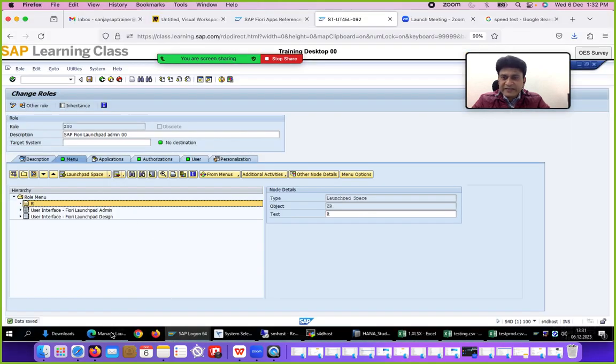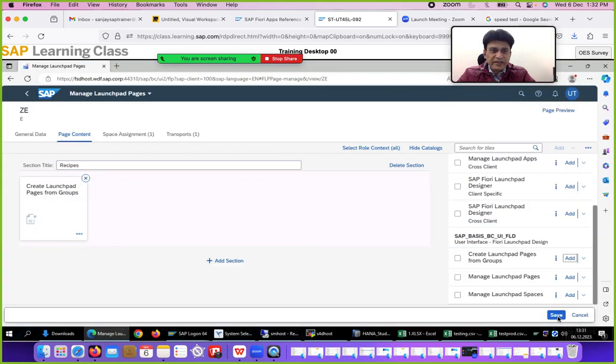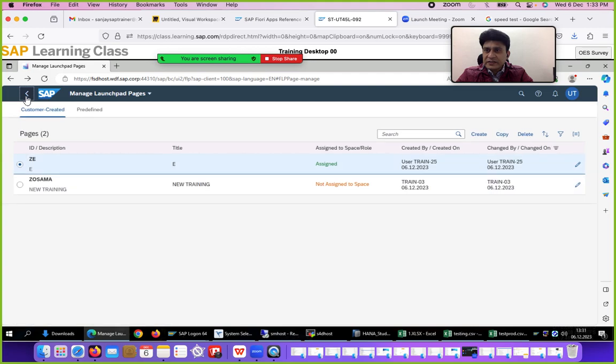After that we can save it, and whenever the user logs in, he can access this complete information. So now this is done. After that they say test your pages on the SAP home page. Now navigate to the home page.